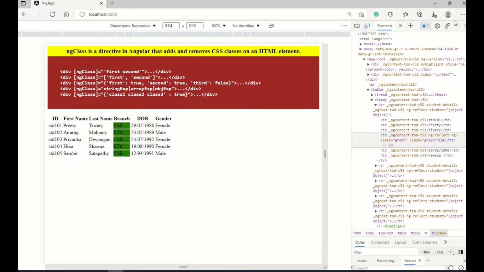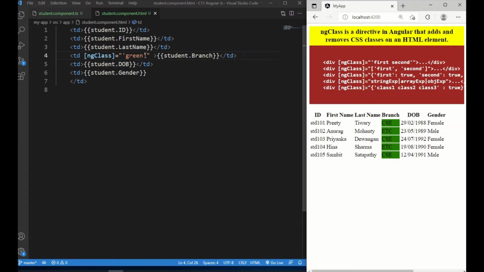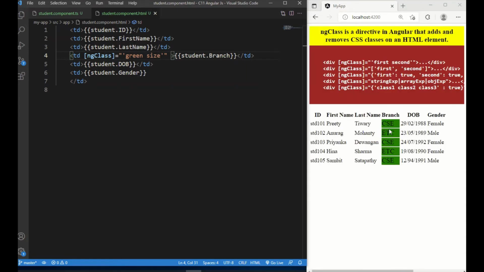Let me add another one, like size. Angular will automatically refresh that. If you see, the size got increased. So this is how we can apply classes using a string.